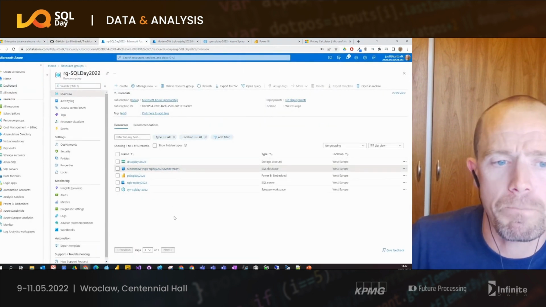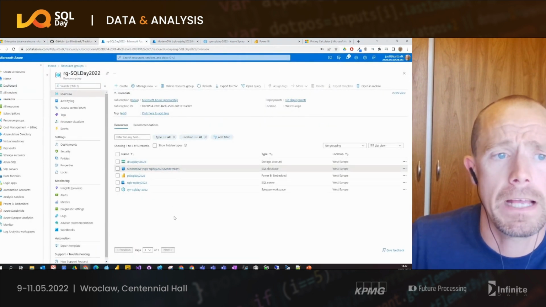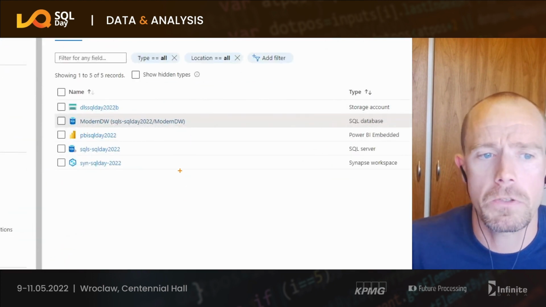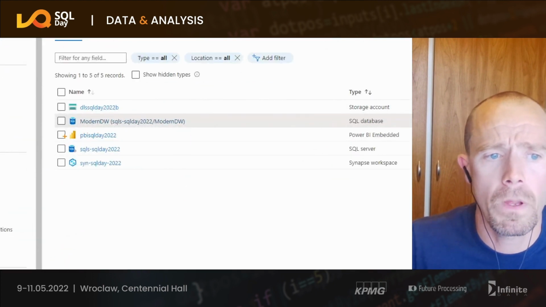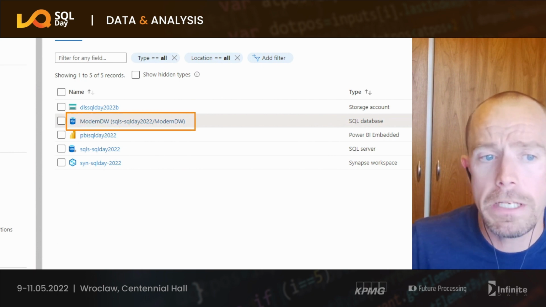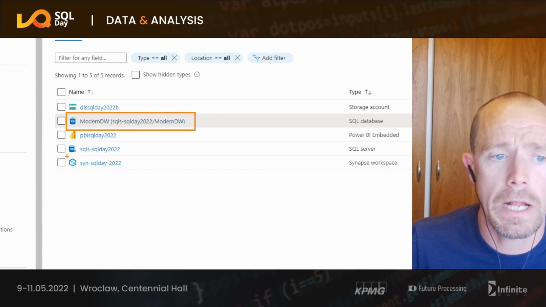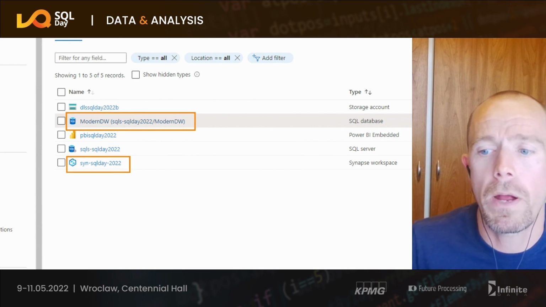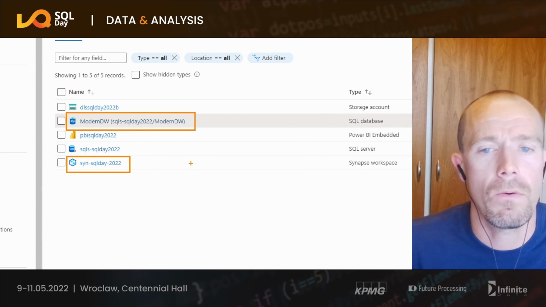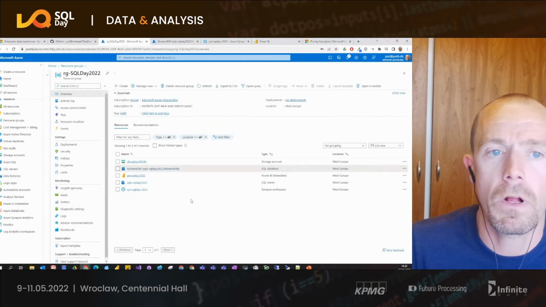So in Azure, I have started what is called a resource group with some different resources in it. And in here, we have a database called Modern DB database. And then we also have a Synapse workspace where we can have our ingestion. And then we have a Power BI and also a storage account. We'll come back to that later.